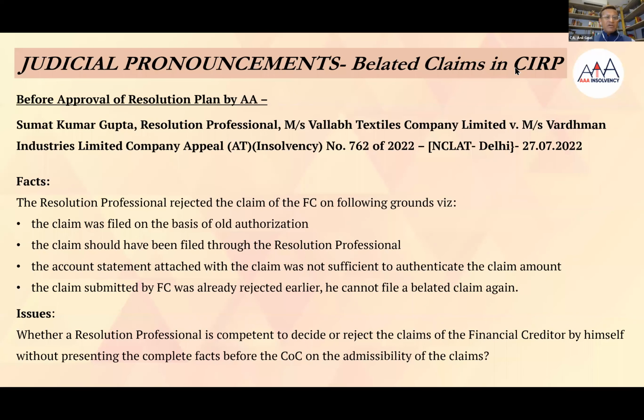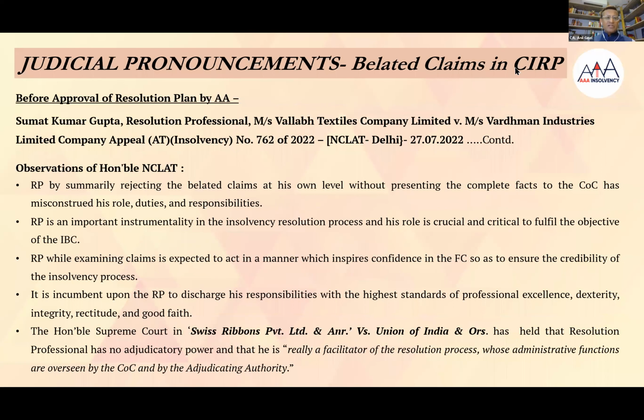So I think this is very important because this is still continuing. The Sumant Kumar Gupta case is continuing. This is a very important and clear judgment where the role and duties of the RP are defined, even after acknowledging Swiss Ribbon, where the Honorable Supreme Court held that the resolution professional has no adjudicatory power, and that he is really a facilitator of the resolution process whose administrative functions are overseen by the COC and by the adjudicating authority.